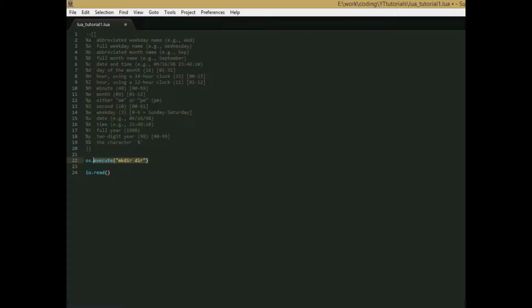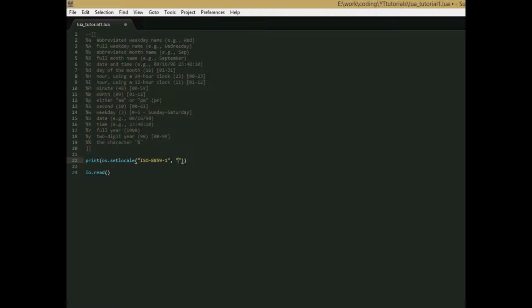So the final function is os.setLocale, so we'll print it. And what this function does is it allows you to kind of set the way that things are formatted depending on where you live. So the example we're going to use, I believe, is Puerto Rico. It's the example that's used in the book because the author, I believe, is in Puerto Rico. So I don't know the codes for other locales, but I'm giving you the Puerto Rico one, so you can use that, I guess. But again, this just basically sets how things are formatted based on where you live. So the format for Puerto Rico is ISO 88591. So that's the first string.